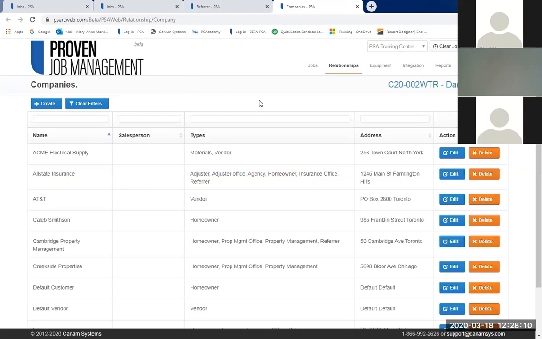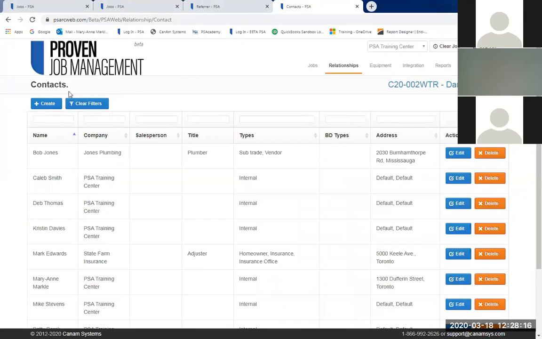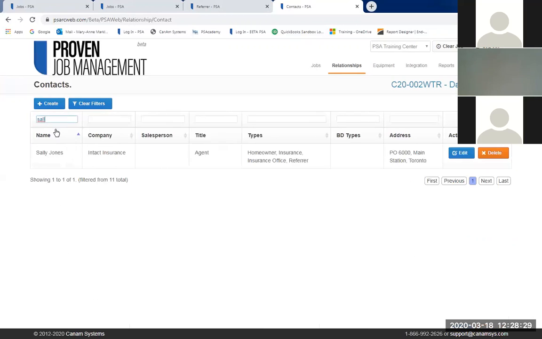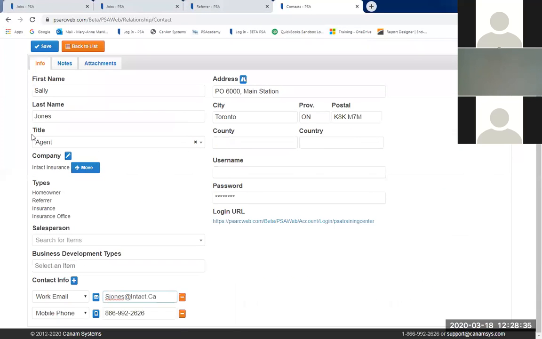All right. I'm going to go back into the contacts now. Within the contacts, each person that's a contact has to be connected to a company. Earlier we were taking a look at Sally, and if we go and look at Sally Jones, she is an insurance agent, and you can see that we have a field here called title.